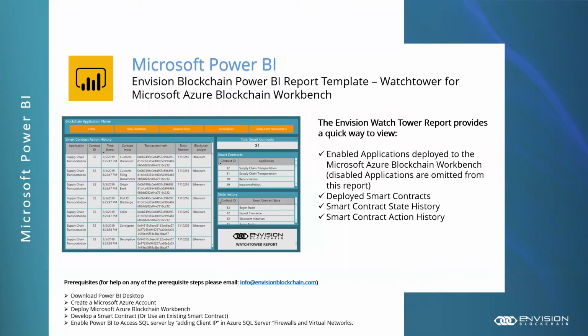You see your smart contract action history. And then, of course, we also have another report that we'll show you that's on another page of this solution that gives you a blockchain explorer. So you can see all the different blocks that are in your application and allows you to do this drill down. Something that's important with the prerequisites, obviously, is that you're going to need to download Power BI Desktop.